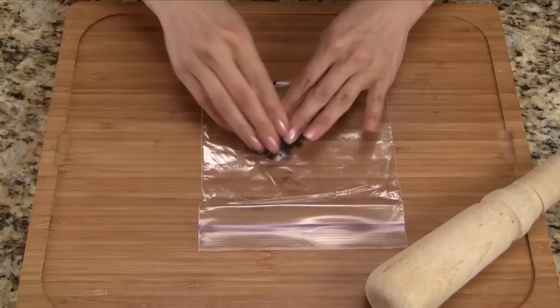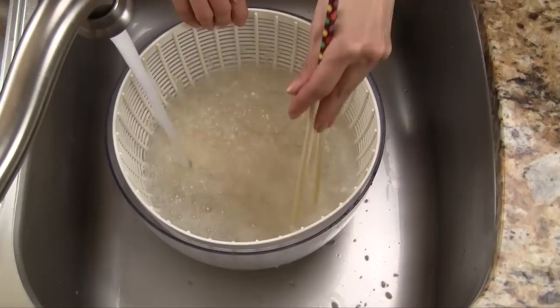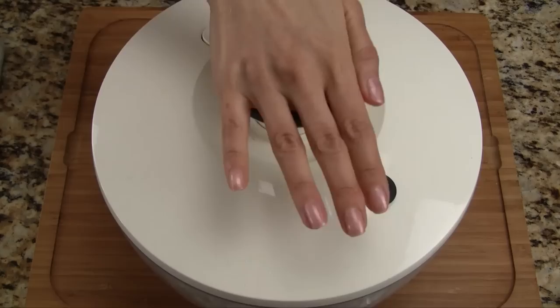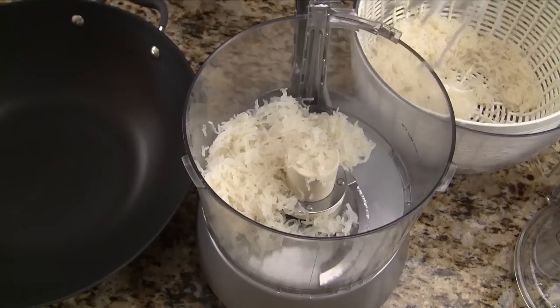While the ham is draining, let's prepare the peppercorns. Put them into a resealable plastic bag and then lightly smash them. Bring a large pot of water to a rapid boil and then add salt. Add the pork skin and swirl it in the boiling water for 15 seconds. Quickly drain the pork skin and then rinse it with cool water several times. Now let's use the salad spinner to shake off the remaining water. If we don't have a salad spinner, we can simply stir and toss it in the colander a few times to remove the excess water.